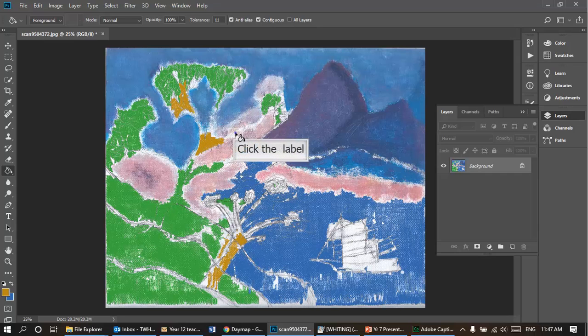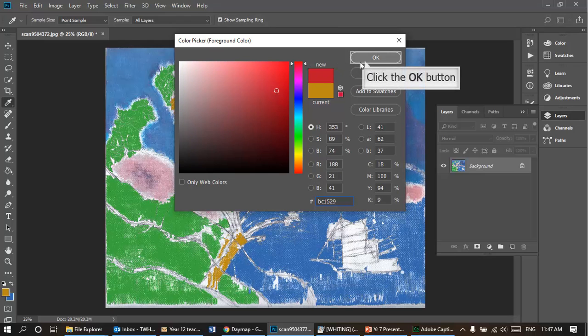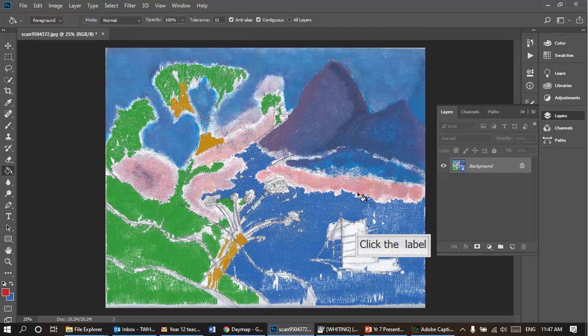different colours. Finally, I'll finish off my boat. Just put some red sails on my boat, going back into the colour picker, picking a reddish colour, and then just do my boat.